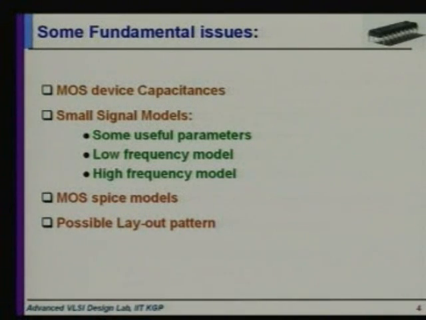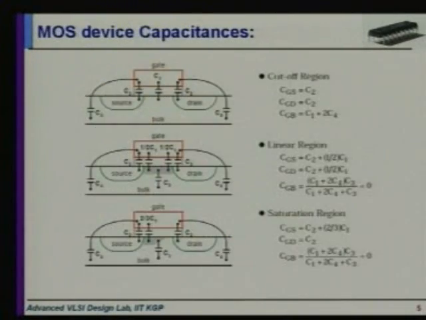Now some fundamental issues. As I have already said, we are focusing at the primary stage on the MOSFET only, so I will just give you a review on the MOS device capacitance and model parameters, the MOS SPICE model and possible layout patterns of MOS. As I think it is already covered in your previous classes, I just want to say something about the capacitances of MOS devices.